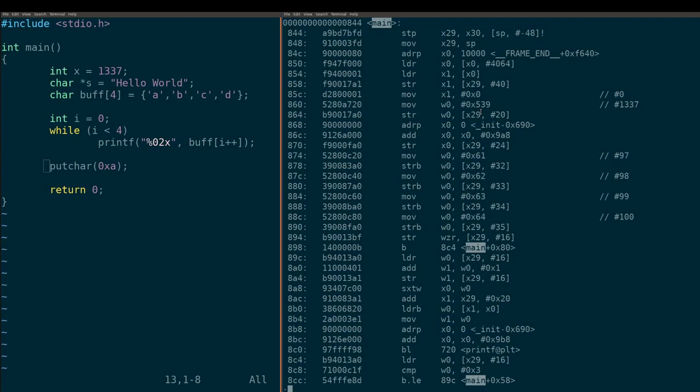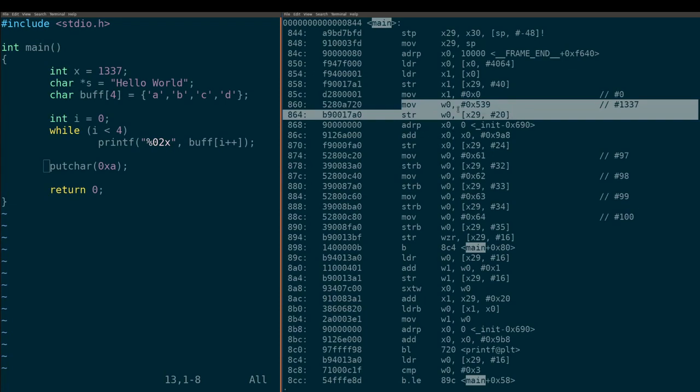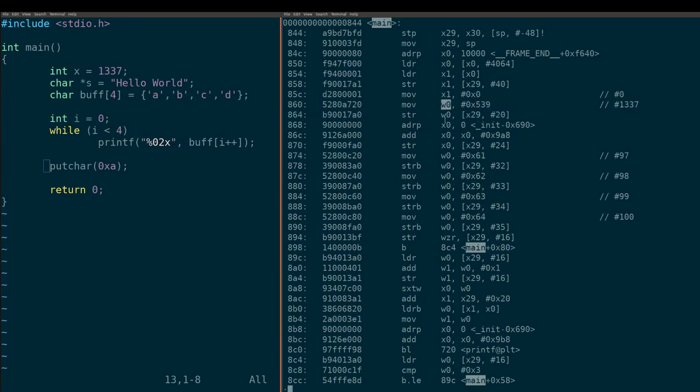What's happening here is it's saying treat the 20th offset on the stack as the variable x. So we've figured out how ARM64 does decimal integer variable assignments. It takes the value, puts it in a working register, and then puts that working register on the stack. Pretty cool, right? So we're starting to figure out how the first line of C translates to assembly. Awesome.